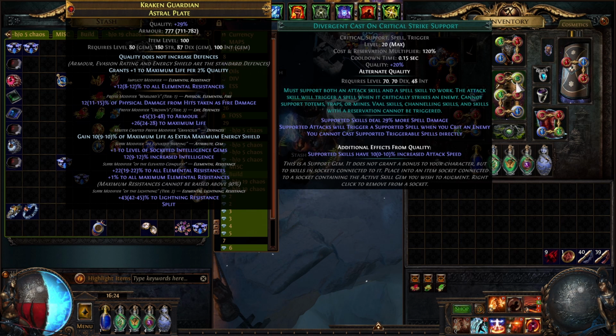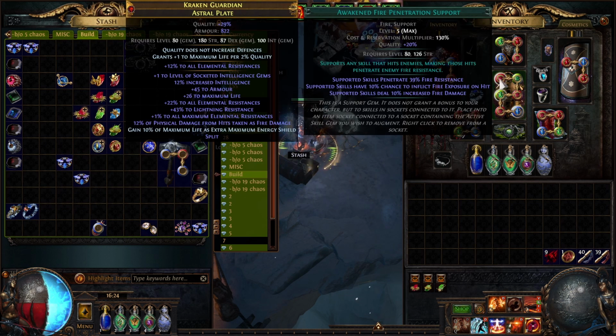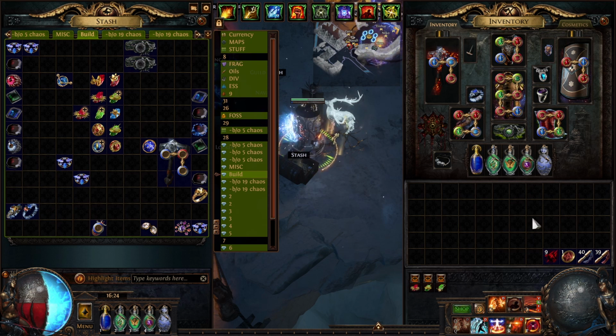Divergent just gives you free 10% attack speed, which is actually huge for Templar, because Templar has hard access to attack speed. So 10% there is great. It's a very cheap gem. Finally, Awakened Fire Pen. I found this to be the best support gem. If you're not using the Malagara's Gloves, increased critical damage, or increased damage with critical strikes is probably the best support gem for you to use. Great. Then, those are the main damage setups.